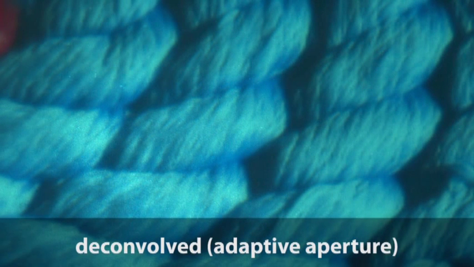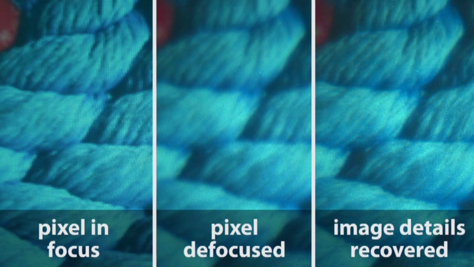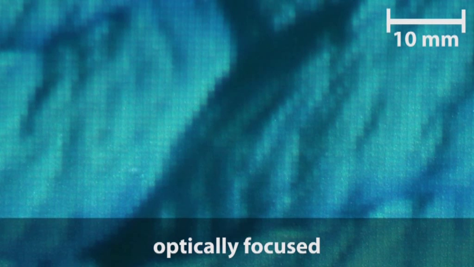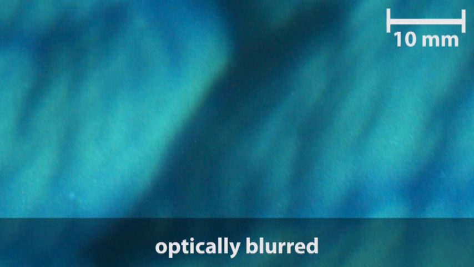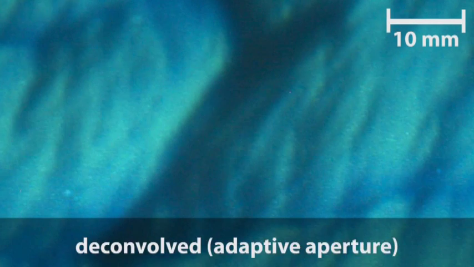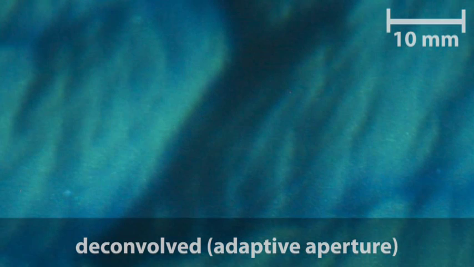High dynamic range displays that apply spatially modulated projection backlight suffer from visible moire patterns if the projection is focused on the screen plane. This can be avoided by defocusing the projection. High quality depixelization of the backlight would increase the contrast frequency and would lead to improved results for these displays as well.